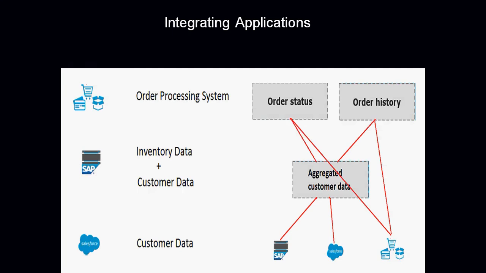Now in the next stage we have this order status and order history. Of course, when you book your orders, you will be able to track the status and history in Amazon, for which there is another series of integration which is integrating with order processing. It is obvious that when you have to check your order status, you first have to log into your account. That's when the application will be able to know who is logging in and what the order status of that particular person is. So it has to integrate or interact with both customer data and order processing data.